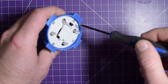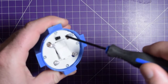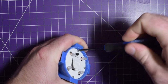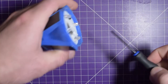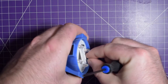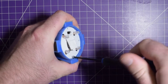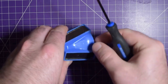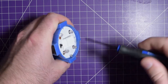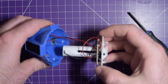Let's get this open and see what we can see. Got a component lead stuck to my screwdriver. Four screws. Oh, I think this is the wrong screwdriver, but whatever, figure it out. This is made very cheaply. The plastic mold lines here are really sharp. Let's see. Third one, fourth one down. Two, three, four. And out it comes.